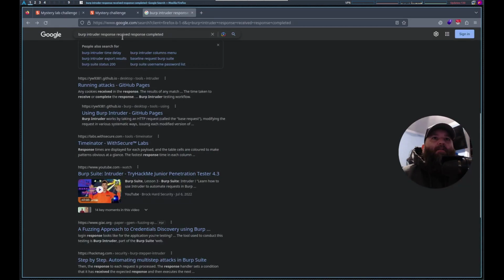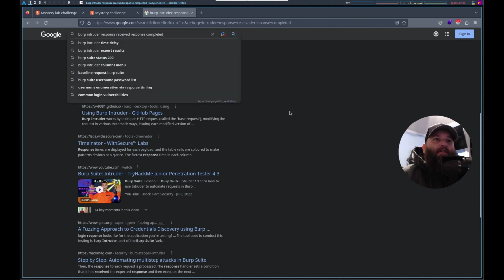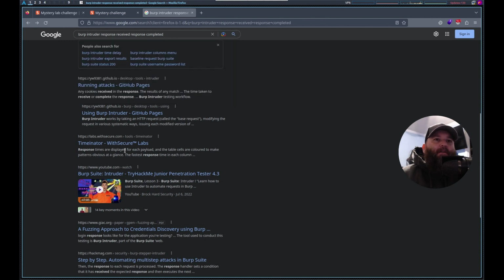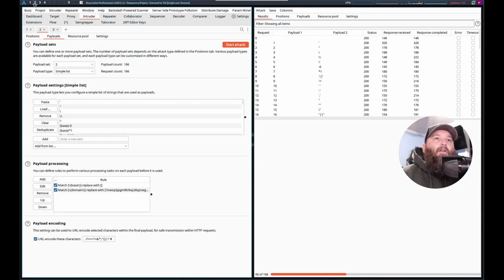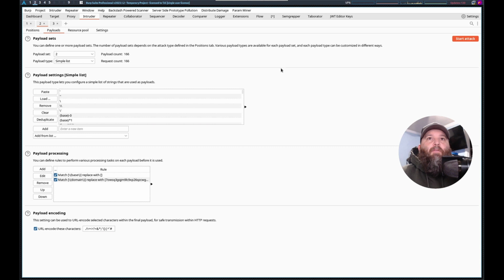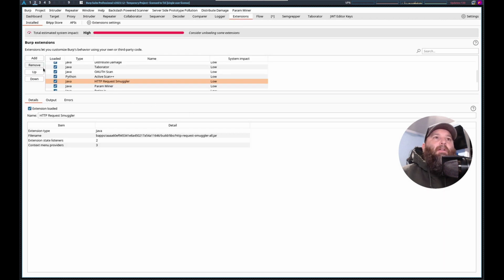Let's go Burp Intruder. There's Timinator. Maybe we could add, I wonder if there's an extension that does what I'm talking about with replacing the payload with something. We could also build a macro, right? That seems more trouble than it's worth right now. Let's see.